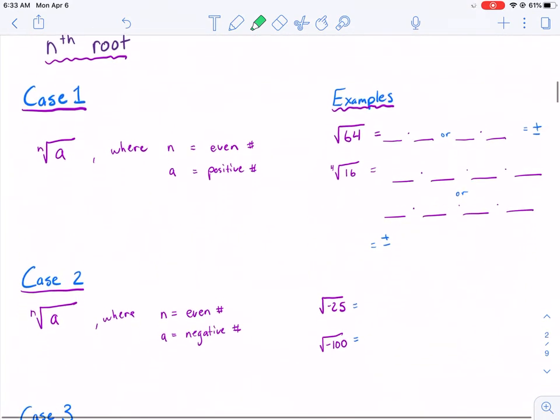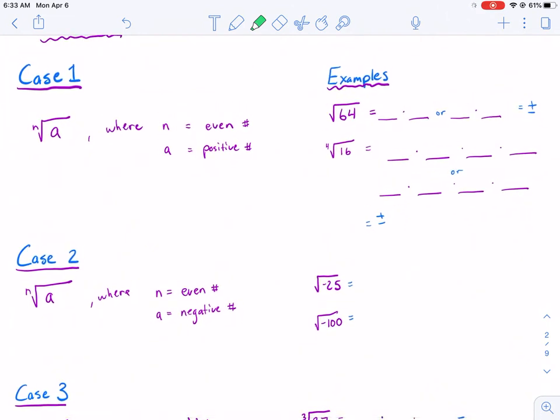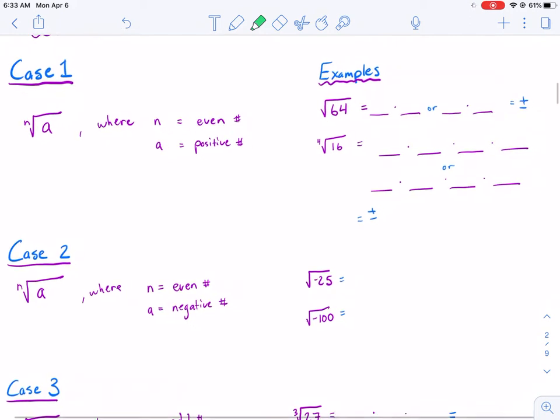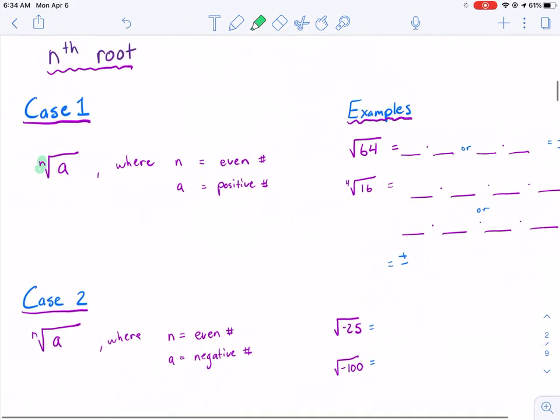So now let's do more cases with the nth root, and this is where we're going to see patterns with positive numbers and even and odd numbers with the roots. Okay, so in case 1, we have where n is an even number, okay, that means the root number. So, for example, this one, you're like, oh, there's no number. There is a number. It's right there. Okay, it's an implied 2. Because there's no such thing as the one root. What times itself 1 time gives you the number? That's just nothing. I mean, it's just the number.